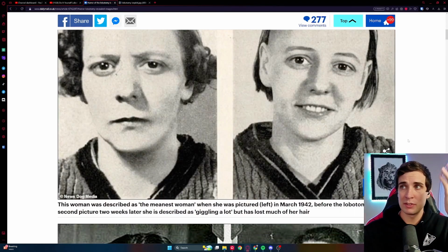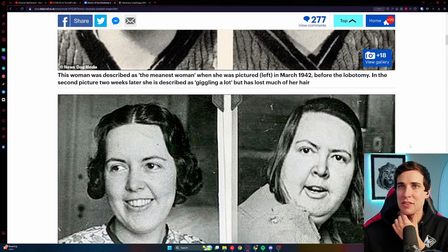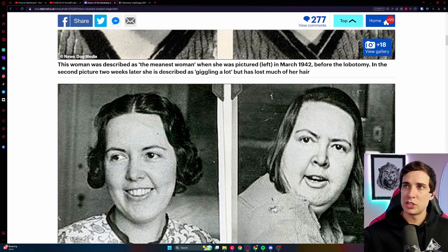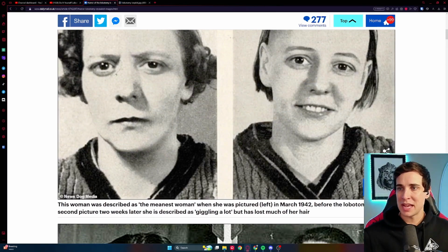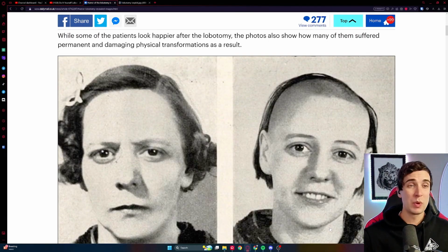This is reference dailymail.co.uk. You can just see how the people changed. This woman was described as the meanest woman when she was pictured left in March 1942 before the lobotomy. In the second picture, 2 weeks later, she is described as giggling a lot but has lost much of her hair. Weird things would happen.